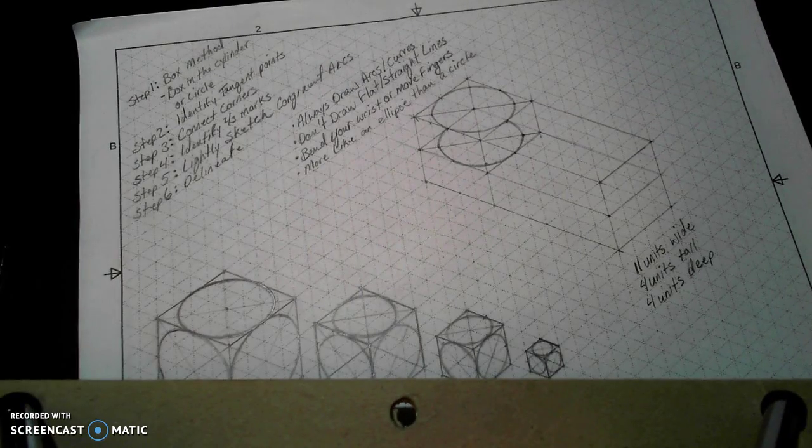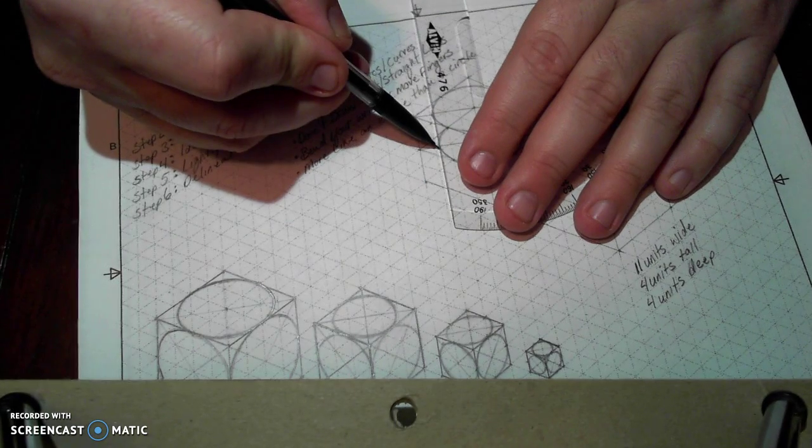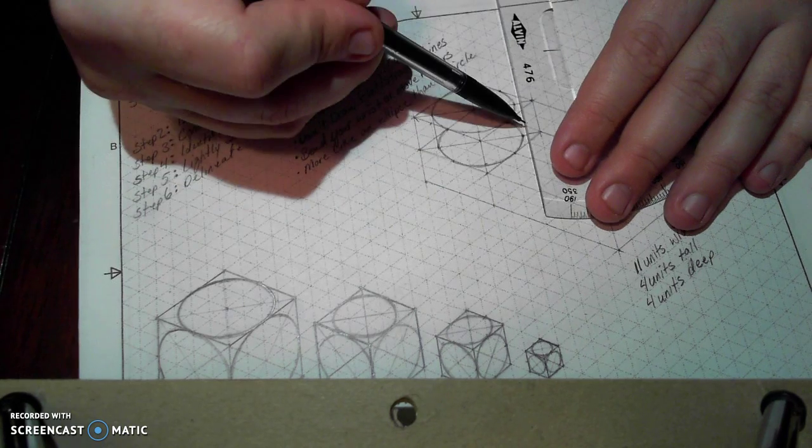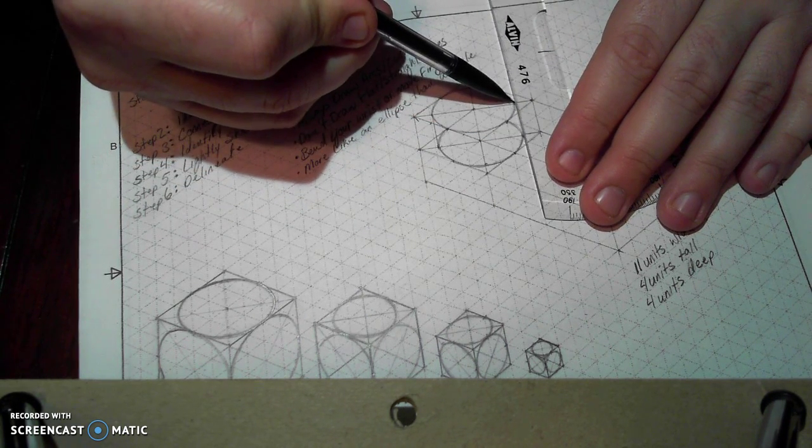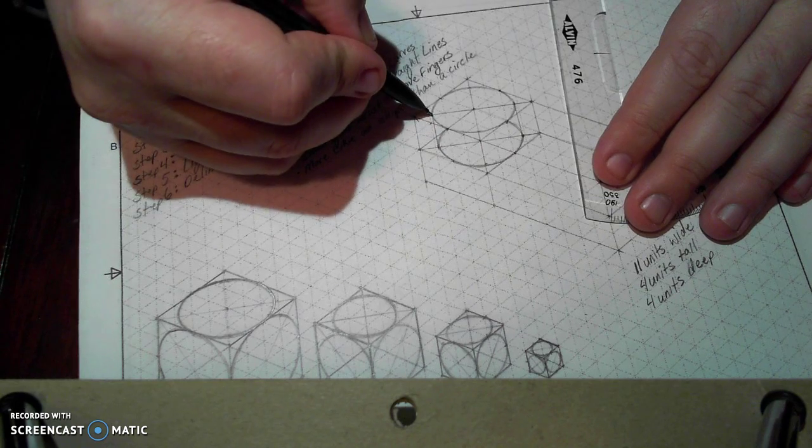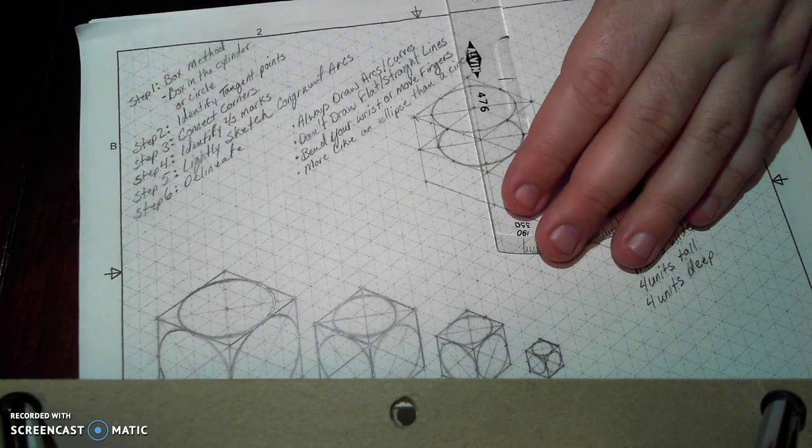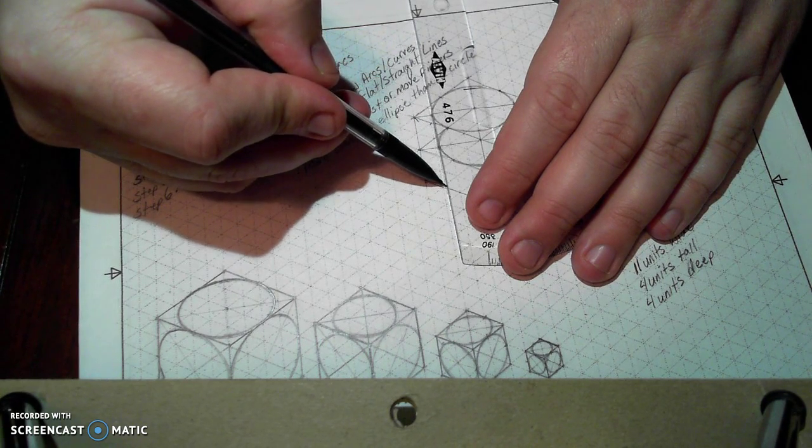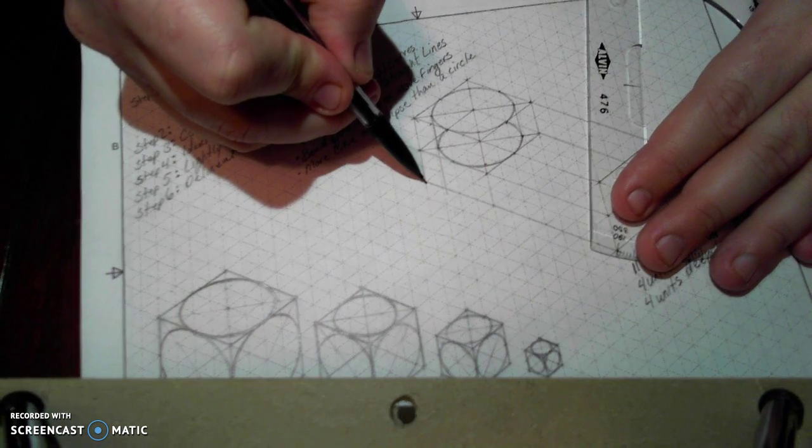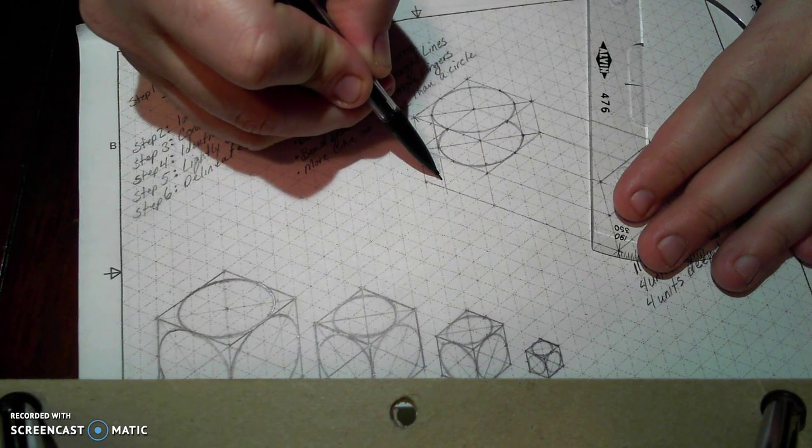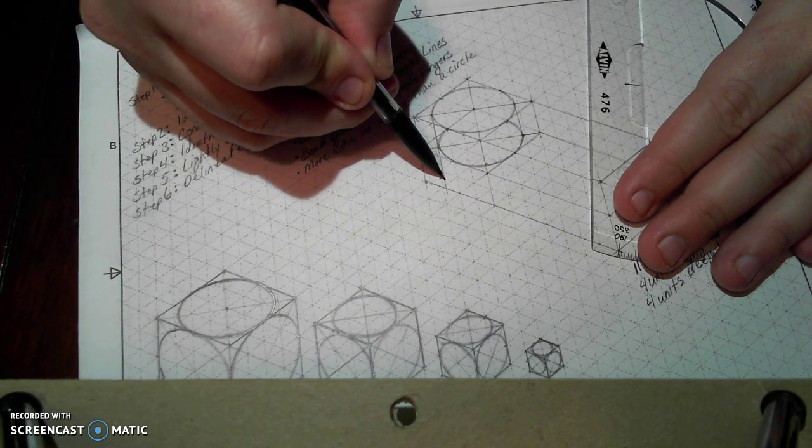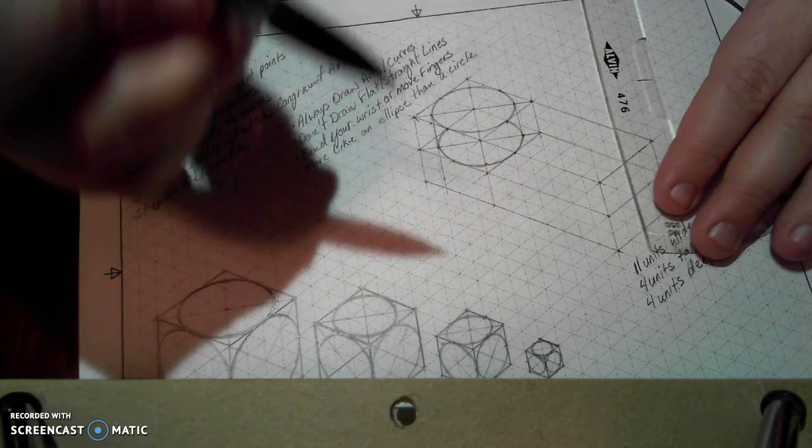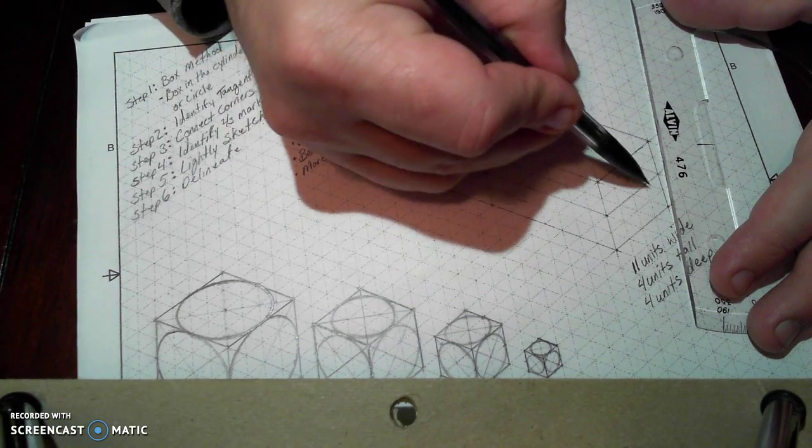Now, the rest of this goes fairly quick. Vertical line. Vertical line. This vertical line, however, can go on down to the bottom. And if you think about it, if I were to draw a diagonal line from here, it would hit that two-third mark right about there. Now, I'm going to move over to this side.